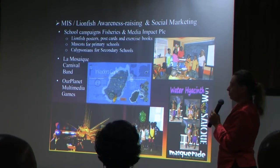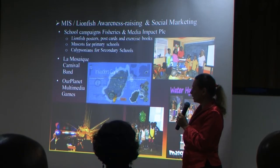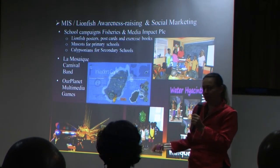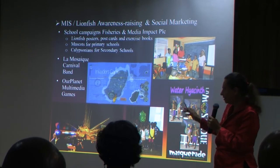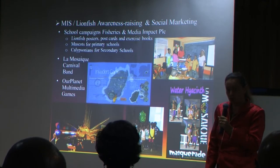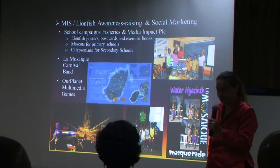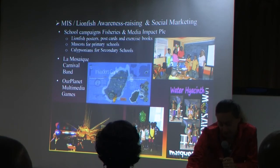Our Planet Multimedia had a multimedia information and game section in the cruise ship complex in our capital, and one of the games was based on Maria Island — you had to prevent wildfires, littering, and invasive species, and it got ever more hectic as more people arrived. They were very generous to schools, basically not charging them anything. Unfortunately, they could not cover their maintenance fees with the tourist entrance fees, so they are looking at relocation and are currently closed.